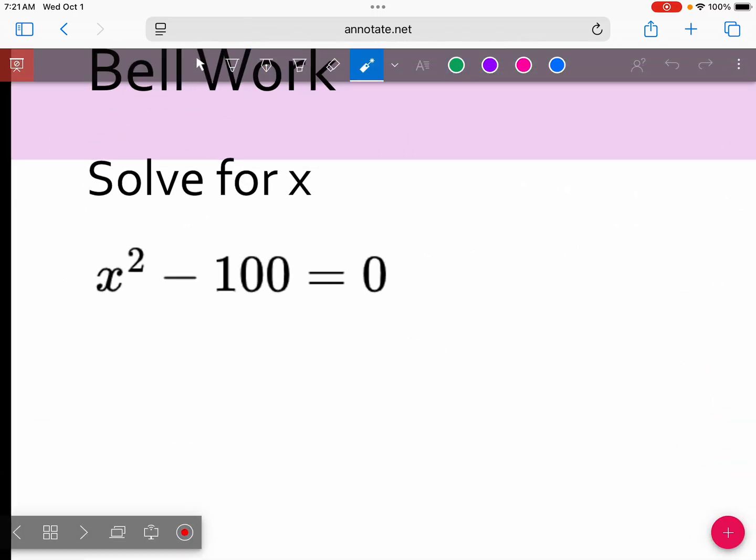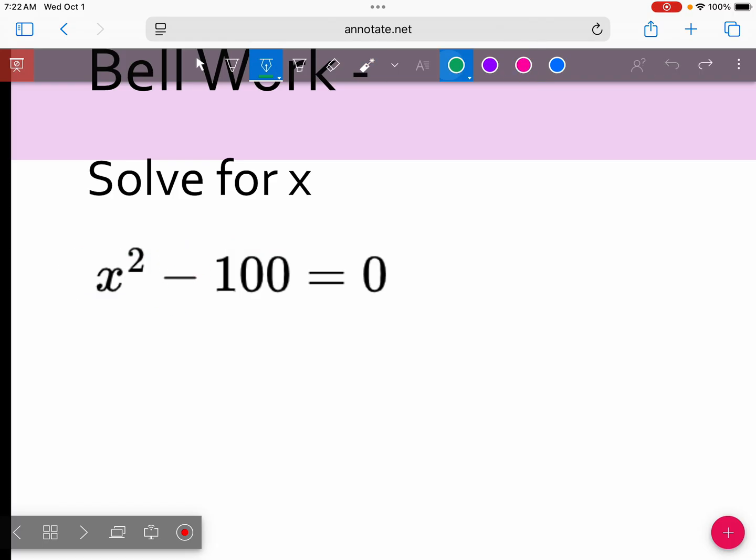What were our thoughts on this? How would we solve this one? Be more specific. There's definitely an option where you can do it with square roots. They're totally fine, just need more details. In order for me to be able to square root, I can't just do it right here because this minus sign in the middle throws a wrench in our plans.